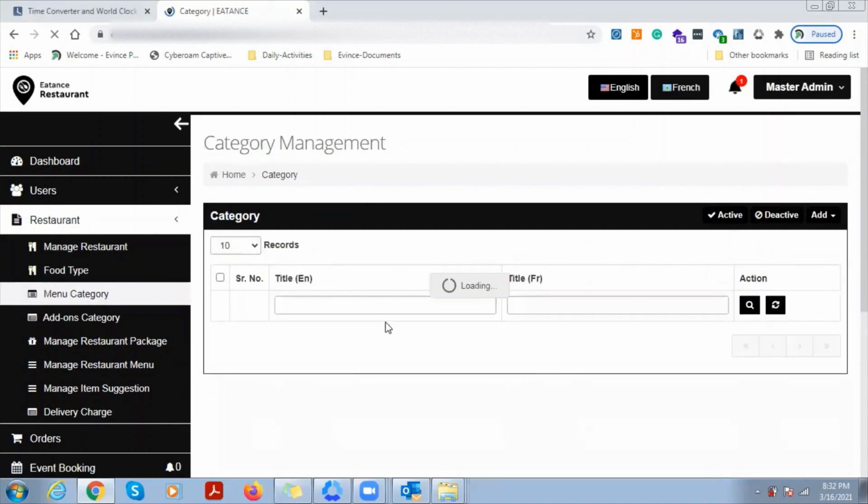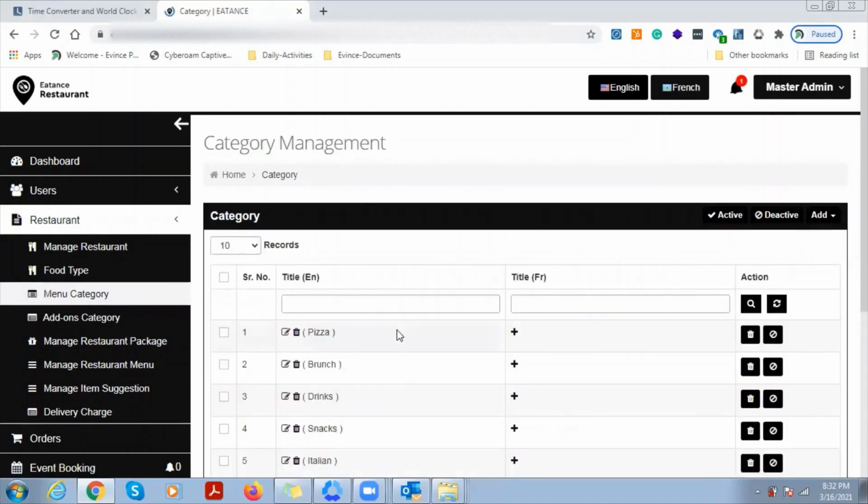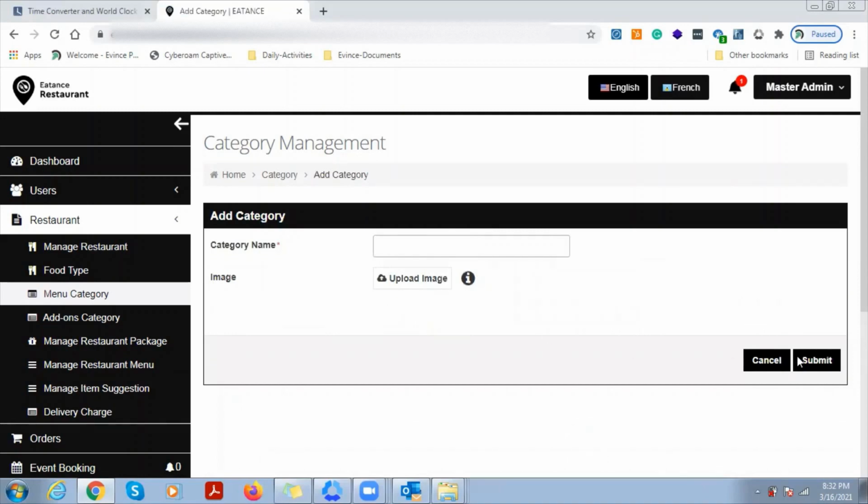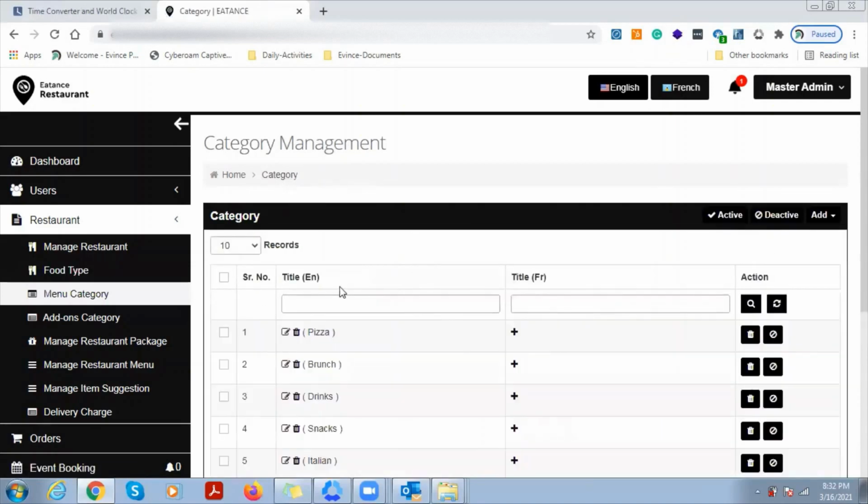Menu category is mostly similar to food type, where you can define the categories by their name and, most importantly, the image which can define the listing of your restaurant. All the fields are available in both English and French as it is a multilingual part.